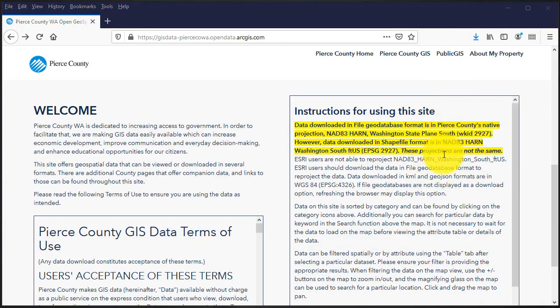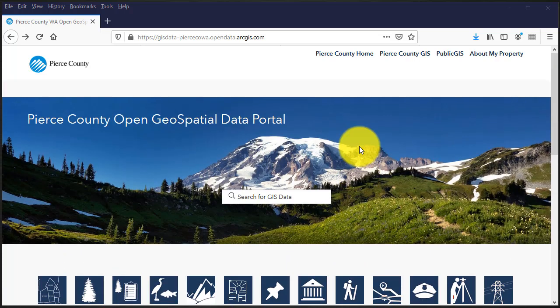Keeping this information in mind, we are going to download something that hasn't been used in this class yet, or in our introductory class. We're going to download a file geodatabase, which will look a little bit different, but it'll work for us a little bit better, and we may not have the discrepancy in the projection. We might not get a projection error.